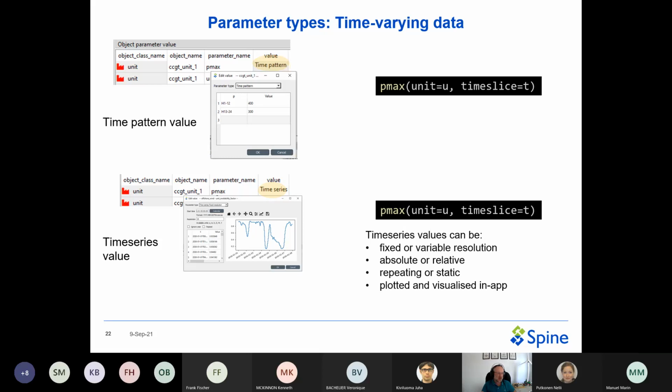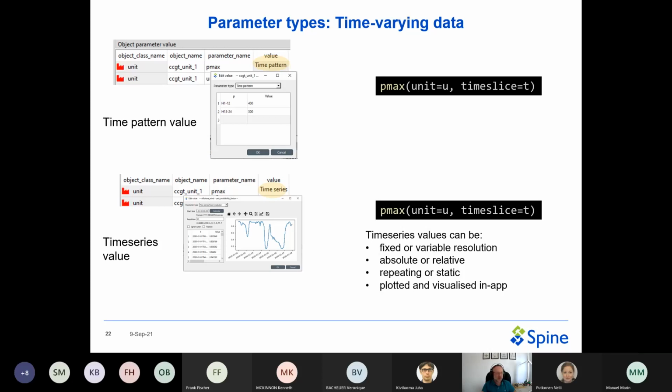For example, here for hours 1 to 12 it has a value of 400, and hours 13 to 24 it has a value of 300. That's just an example. And because this is now a time varying value, we need to specify a time index.